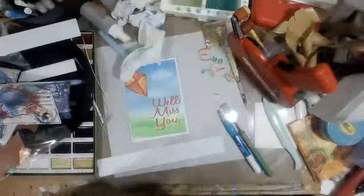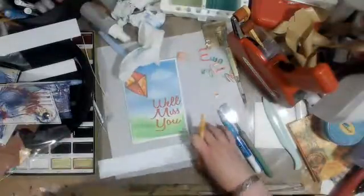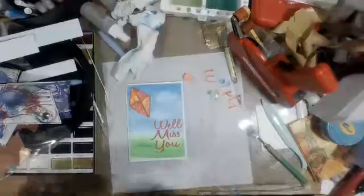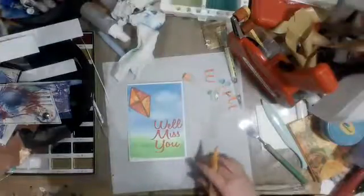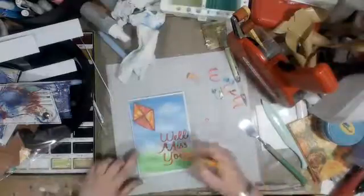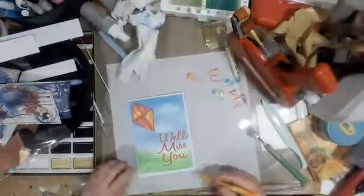Why does that not want to stay on the end? All the others, it stays on the end. That's weird. Okay, anyway. I am not gluing them all with that glue pen, believe me. There. And then I think I'm just going to draw the curvy line of the kite. Right?